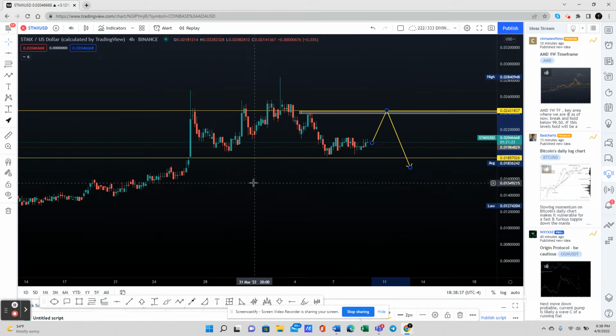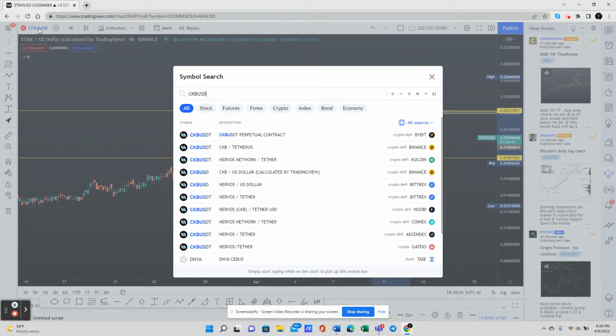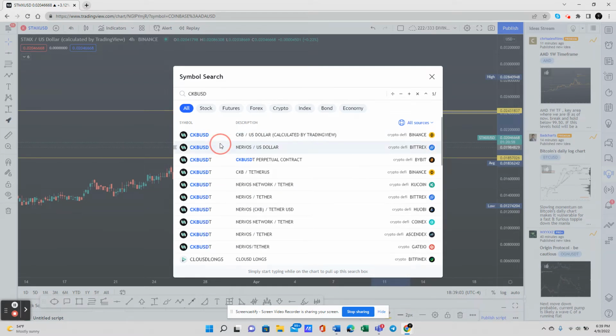Remember too that we're in tax season, so a lot of people are going to be taking a lot of profit off the table, and a lot of these spikes could be people really just loading their bags, taking some profit off the table so they'll be able to cover their tax expenses. So keep that in mind too. What's another one we can potentially look at? Maybe TKB USD. What's going on over here?